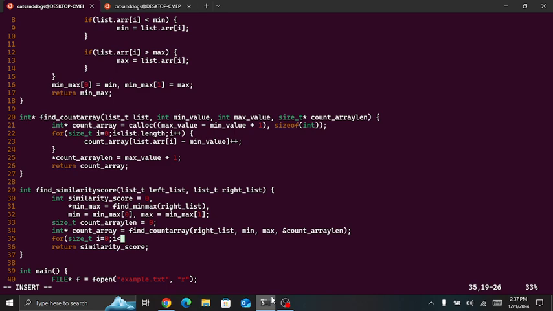So here is my idea, guys. So what I'm gonna do is iterate through the left list, where i is less than the left list dot length, right?